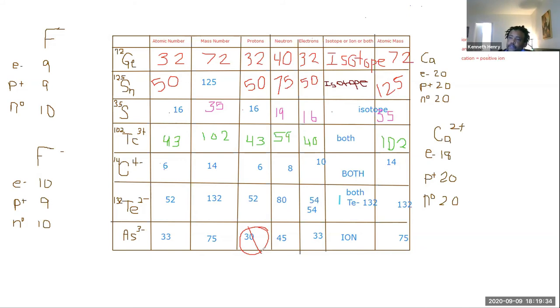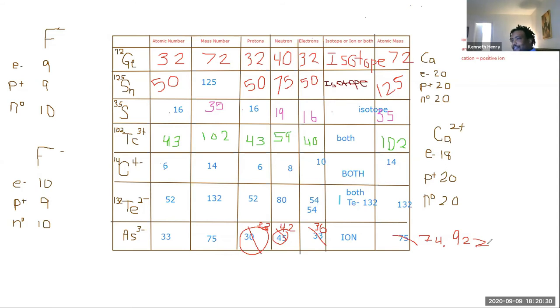Number of neutrons. So if it's 33, then your number of neutrons should be? 36. 42. Okay, so 42. Number of electrons. 36. 36, that's right. And it is an ion, and only an ion. And its atomic mass, you have to write out the whole thing. So that would be wrong too. So it'd be 74.922. That's a 2, not a 7.